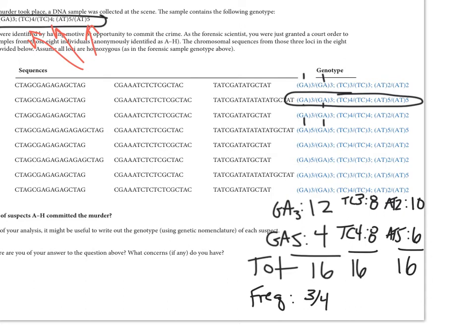It's pretty common. Would you like to have a 75% chance that you get thrown in prison because you match somebody else's DNA? It's pretty bad odds. I wouldn't take that bet. Okay, what about the next one? Do we do any better at the TC3, TC4? So TC4 is the genotype of the sample at the crime scene. 8 out of 16 total alleles are TC4. That's also pretty bad odds. What about AT5? 6 out of 16.